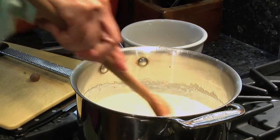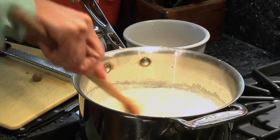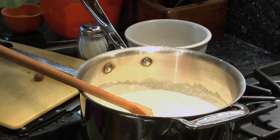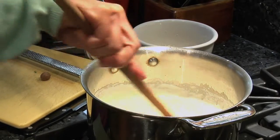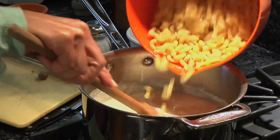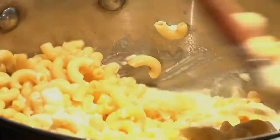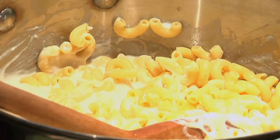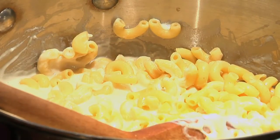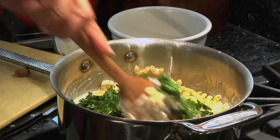All right, I want to make sure that this gets melted, the cheese, before I add the pasta. All right, turn it up just a bit, make sure that happens. Okay, that's good enough. Now I'm going to add the pasta. Whoops, one flew out. There, it's back in now. And I'm also ready to add the greens that we sauteed. Looks kind of Christmassy in a good way, or at least wintry. All right.